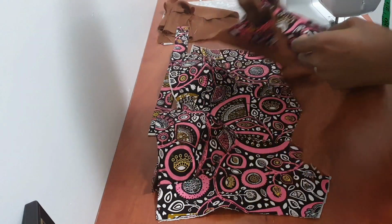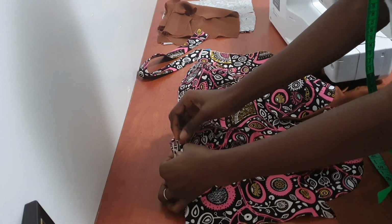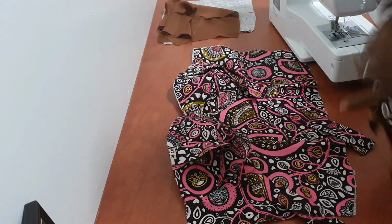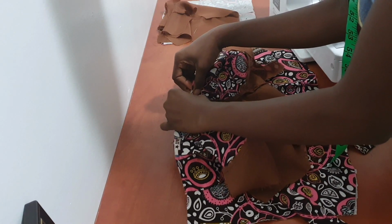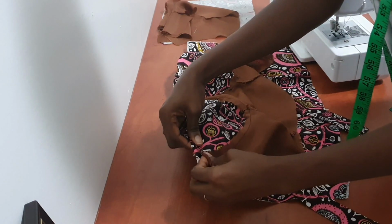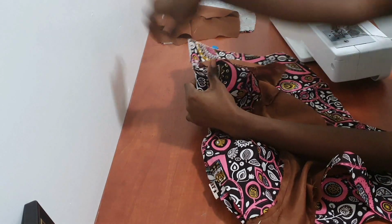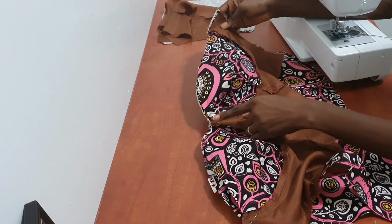I will go ahead and place my strap. So I cut out a 1.5 inch strap. I'll just place my strap, pin it in place, then place my lining right sides together. Make sure to align the seams and the cups and everything. I'm just going in now to pin it down in place, making sure to align my seams, my cups, so it just fits and comes out perfectly. And now I'll go ahead and sew the top part together.